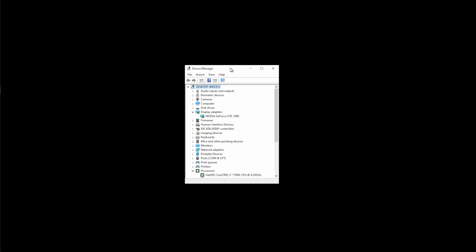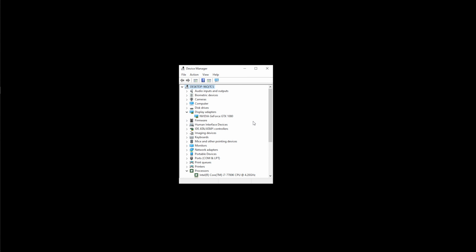Now, I want to show you that this is my hardware. Mainly, what you want to look at is three things. One is memory. Well, one is CPU. In my case, my CPU is an Intel Core i7. And then my GPU is an NVIDIA GeForce GTX 1080. In other words, you could probably guess, I'm running into issues with Omniverse, really because I don't have ray tracing. If you have a ray tracing supporting card, you'll see at least an RTX at the end.